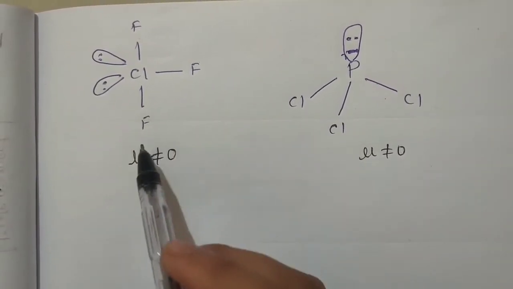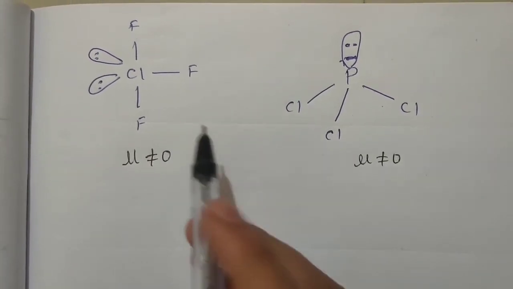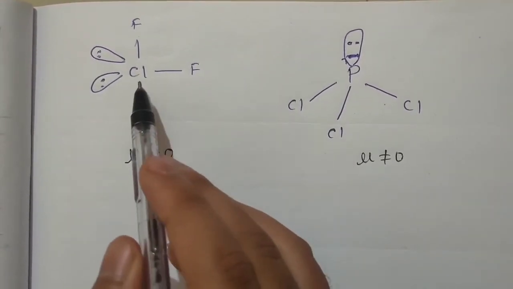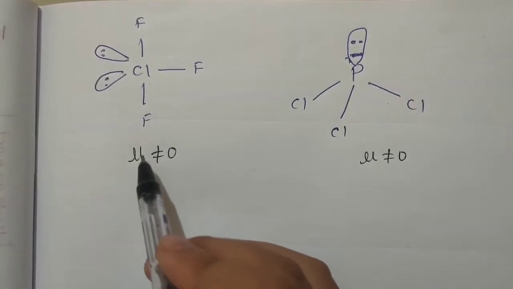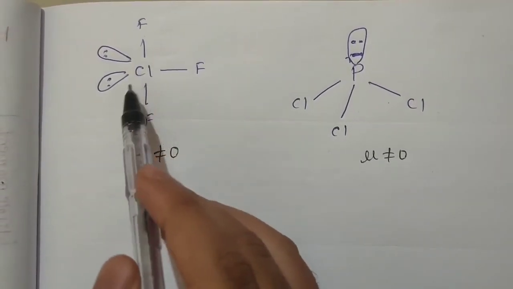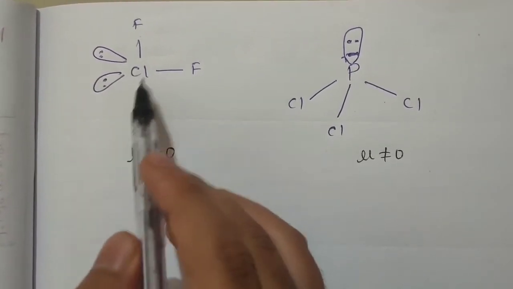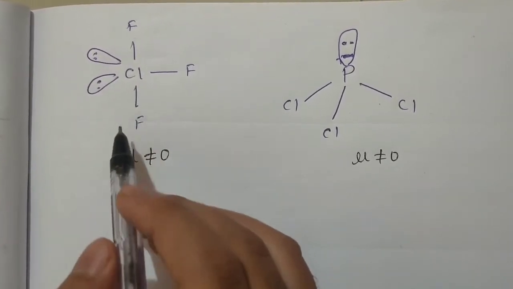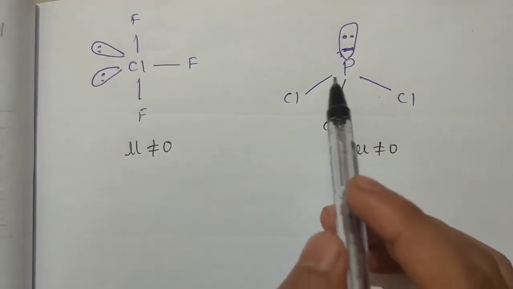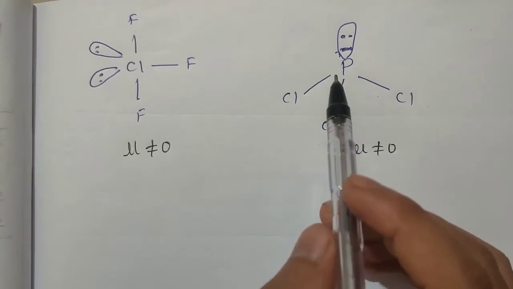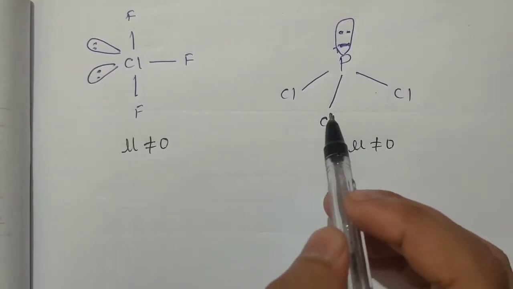So I have taken two examples, that is ClF3 and PCl3. Their dipole moment is not equal to 0. You know that ClF3 is T-shaped, I have mentioned it in the hybridization concept, so that's why its dipole moment is not equal to 0. This is T-shaped with asymmetric charge distribution around the central atom, so that's why it is polar. And here also same, this is also asymmetric due to the lone pair of electrons, which causes the dipoles to not cancel out each other, so that's why this is also a polar compound.